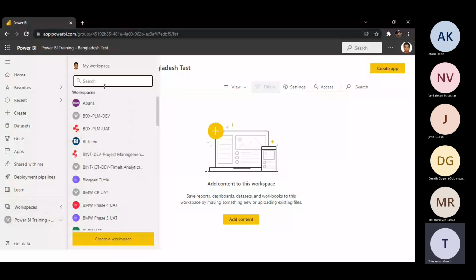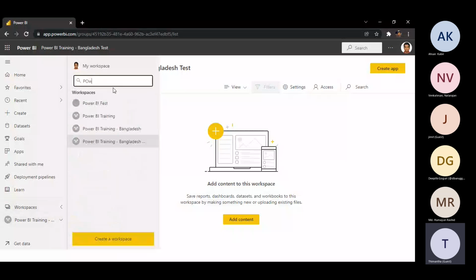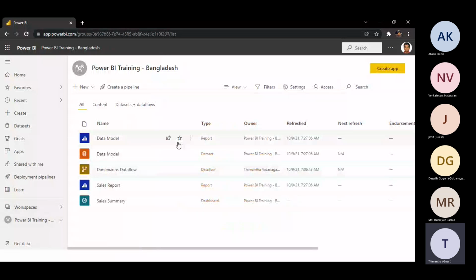So let's quickly head back into my previous workspace that I had engaged in all the development with. That is this particular workspace that you're seeing on the screen right now.